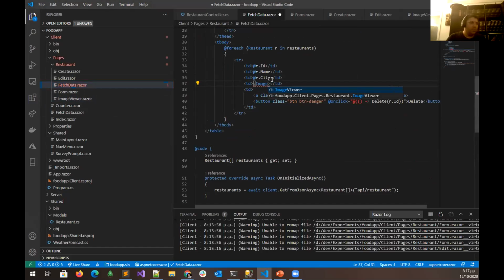Image view. You can see that I have already autocomplete inside the XML, and restaurant parameter equal R, and I think I need to close that one still. And everything is okay.